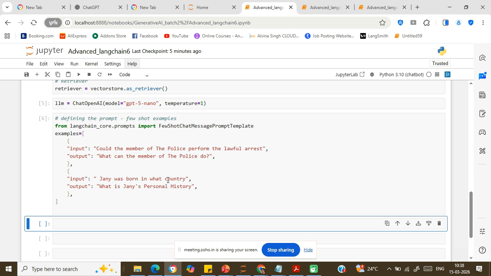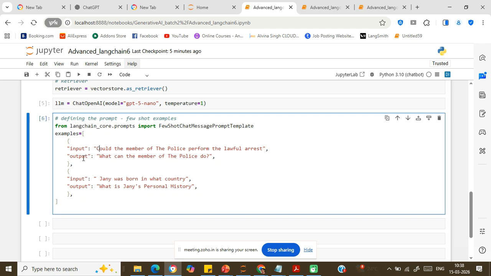These are nothing but the few shot examples. Basically, I'm giving an input and expecting an output as well, and that is nothing but a more generalized output based upon the given input. Okay, this is perfectly fine.